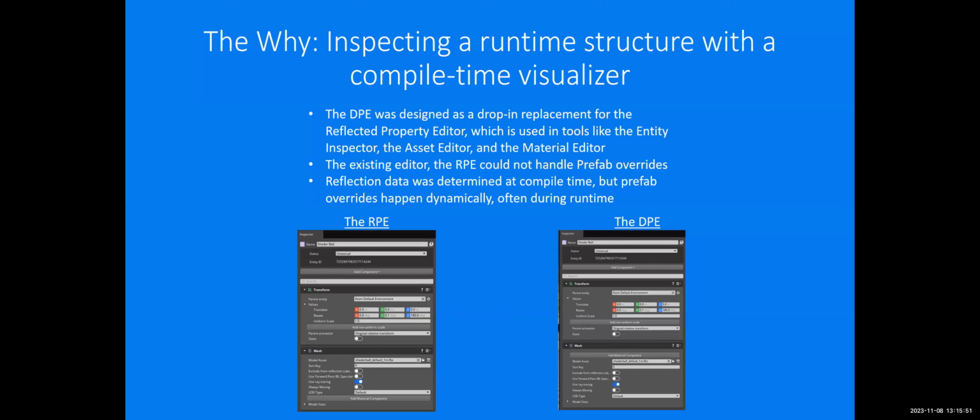So we decided to make a new editor, the DPE, that would separate out the document and the actual widgets, the view, and those documents could be generated and read dynamically. So even though reflection data was determined at compile time and that was good enough for the RPE, prefab overrides happen dynamically, often during runtime, so we needed a new tool for that.